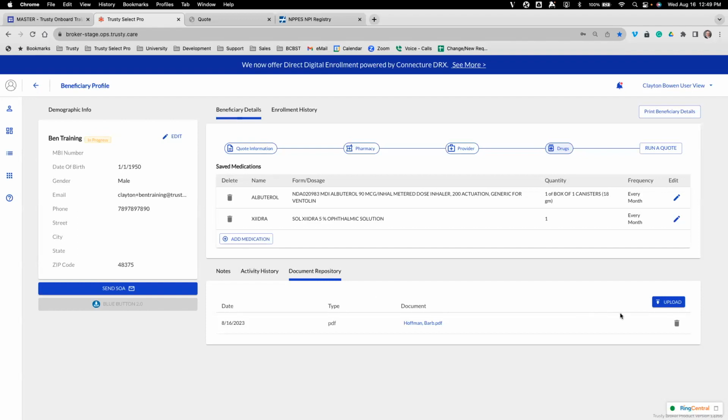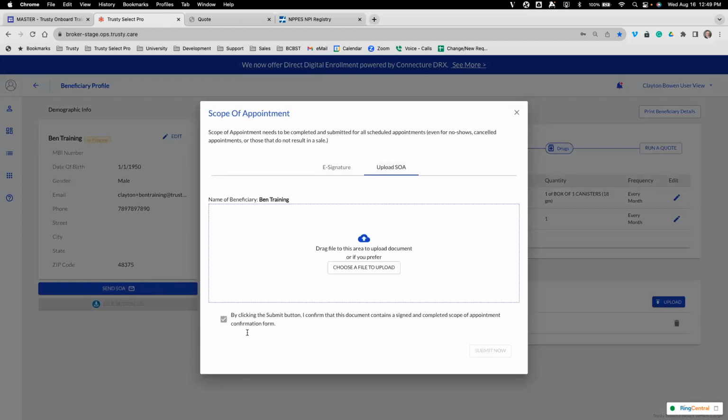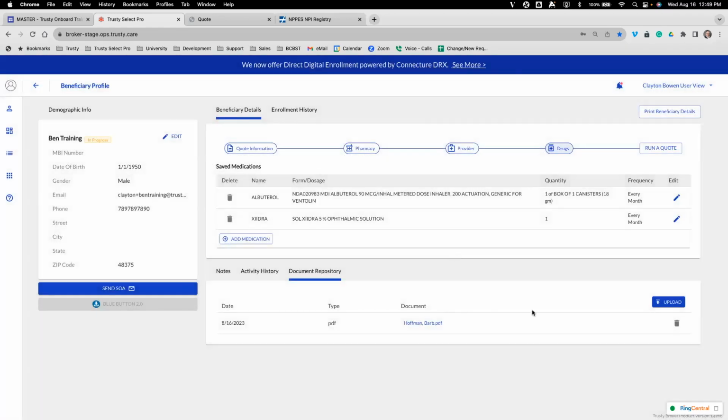If you do have a scope of appointment, you won't upload that scope of appointment by this method. I'm going to show you this tomorrow, but we're going to do the scope of appointment a different way. This is how you have to upload those, or else it won't recognize it as a scope of appointment. And then with your enrollment, you'll just start going in circles in your mind: I uploaded my scope of appointment, why is it still saying I need one? Well, if you uploaded it here, we have no idea if that was a scope of appointment. This method, this box right there, is what tells us that's a scope. So just a mental note there for you.